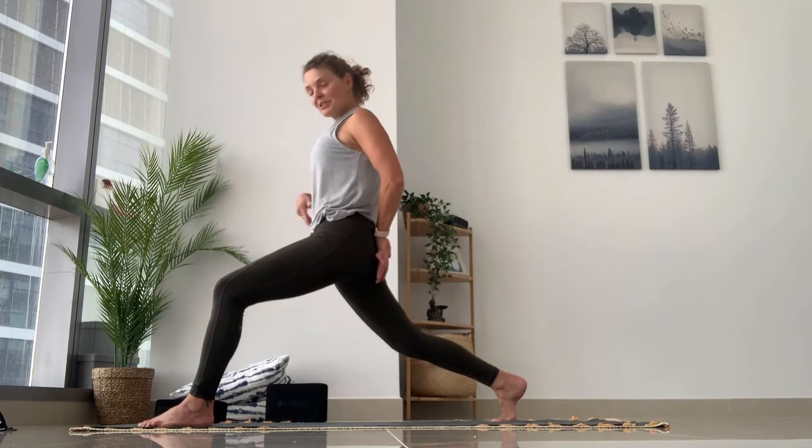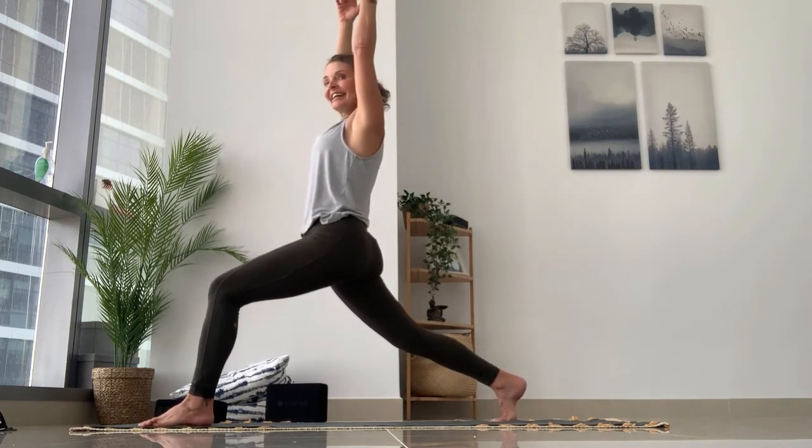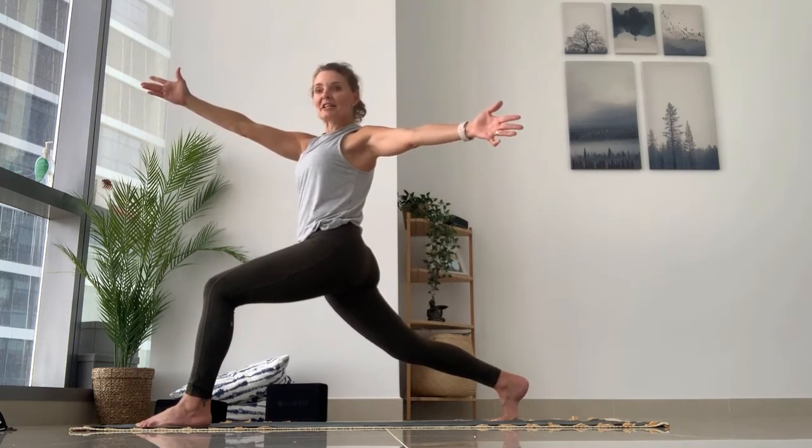All these sort of engagements are going to make a difference on your hip flexor here. Right, now reach your right arm forwards and your left arm back, coming into this nice revolved crescent lunge. If your left knee is straightening a little bit, see if you can focus on that, bend it, but keep lengthening the tailbone down.